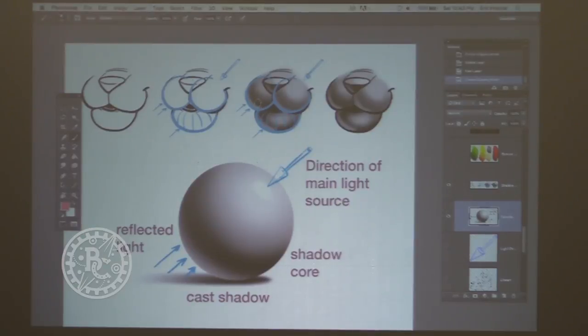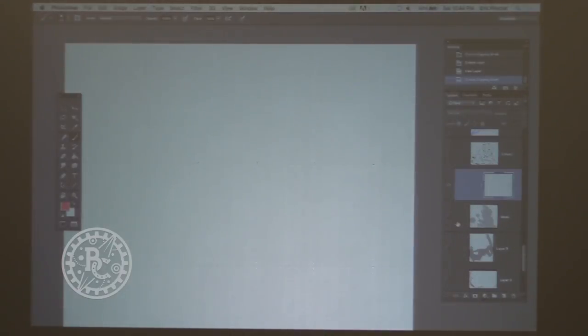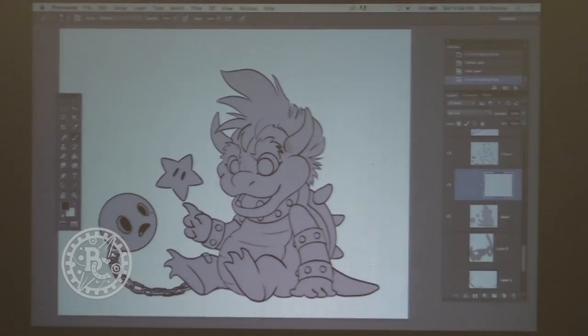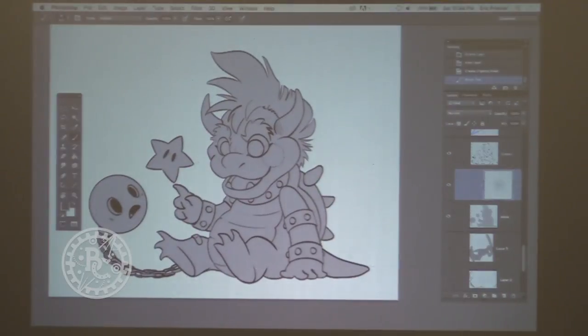We're seeing the same cast light, core shadow, and reflected light coming back on the other side. The nose itself will probably cast a shadow along part of the muzzle. The reason that sphere is so important: if you think about simple shapes, you can think about complex shapes. Going back to Bowser — I'll switch to grayscale to make the demonstration easier. That cheek is kind of like a sphere, so I can shade it in. The front part of the cheek is more in the highlight.